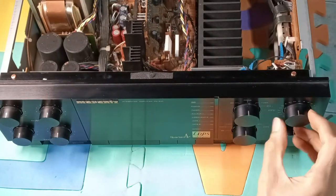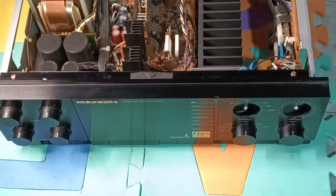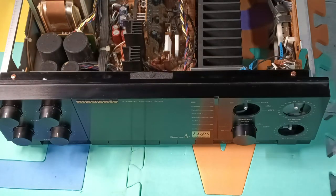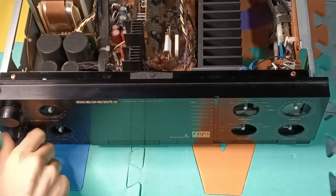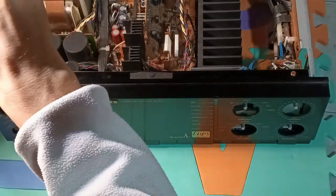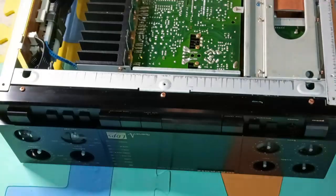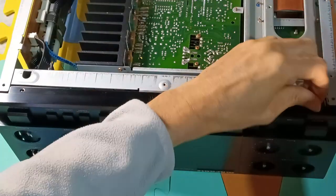The knobs are removed. There are 2 groups of knobs, and in each group, the knobs are identical and interchangeable. The holes on the front panel are as large as the knobs, therefore the front panel could be removed without removing the knobs. To avoid scratching the front panel, it is better to remove it. It is held in place by 6 screws. One of them is hidden by some soft tape.